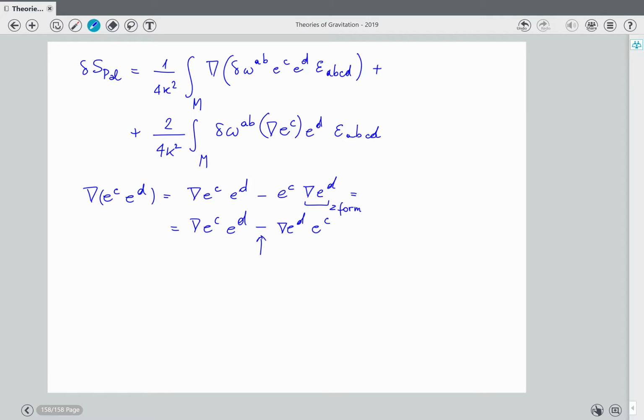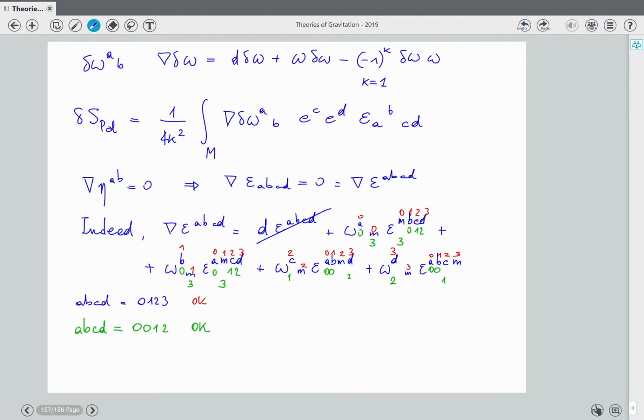So the twice is okay, but what I want to show you is that in this partial integration there is no minus here, but there is a plus. And again, the reason is that when you compute this covariant derivative, you have the derivative of everything, and when you move the derivative on EC, you have to cross a one form, so you have minus this. So you correctly subtract that. Okay? So when you cross this one form, you get a minus, and so at the end, when you compute that covariant derivative, you just remain with the unique term that we had.